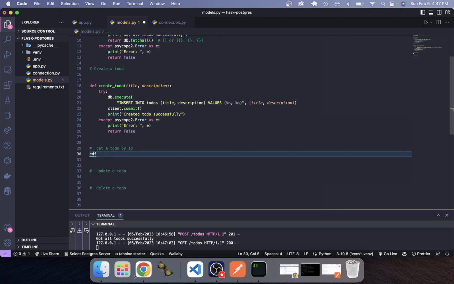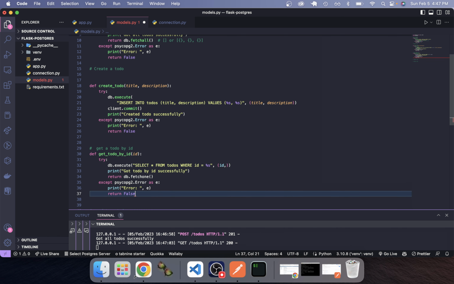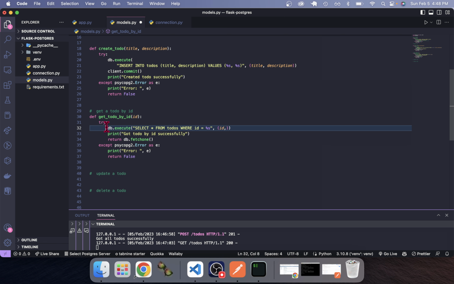So I'm going to say def get a to-do by ID. Same process. Select from to-dos where ID is equal to this, and print a message and fetch one. So that will give you one row, I think.